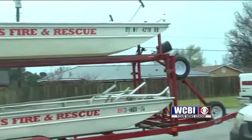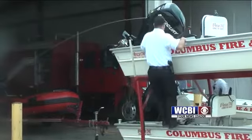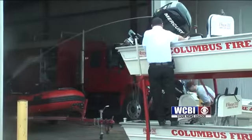Columbus Fire and Rescue actually has 5 boats that we run. We have flat bottom boats, an inflatable boat, and then a larger boat that we can run on the river. And the firemen already have a plan in place if someone gets stuck inside their house. We usually walk a boat in if it's manageable with 2 people, so we'll have enough room to get people out of their houses, and we can float in shallow water, so we'll take that approach first.